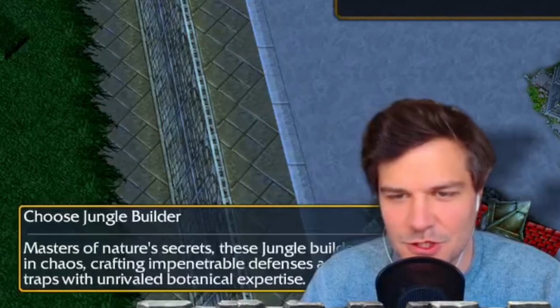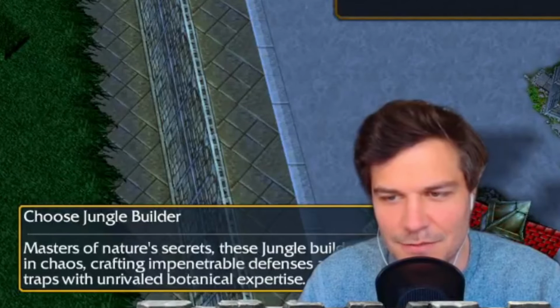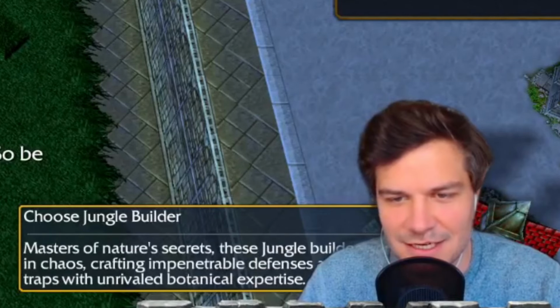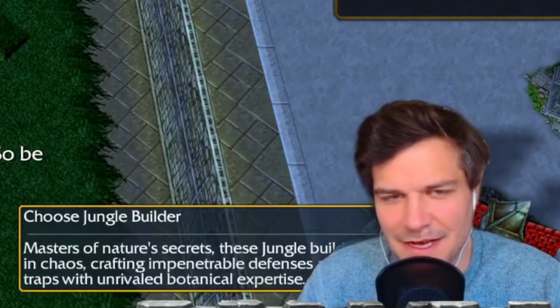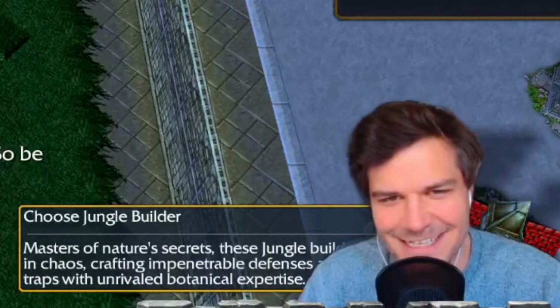This is a builder. Choose the Jungle Builder. Master of Nature's Secrets, these jungle builders thrive in chaos, crafting impenetrable defenses and deadly traps with unrivaled botanical expertise. So let's see what that means. I have seen some of the units, but I won't spoil myself more. And yeah, let's get right into it.